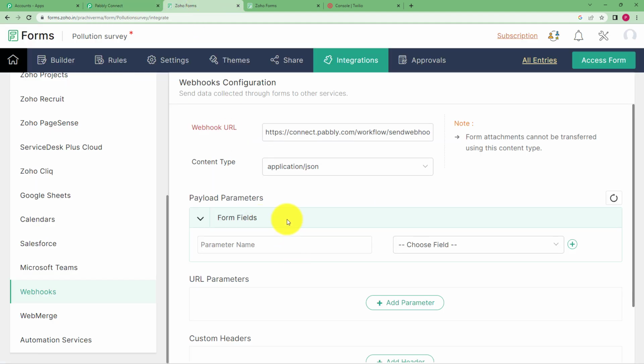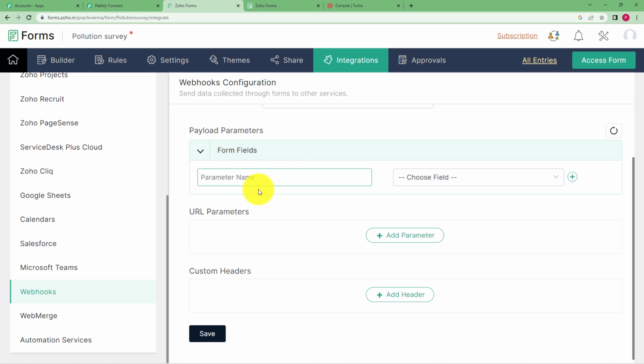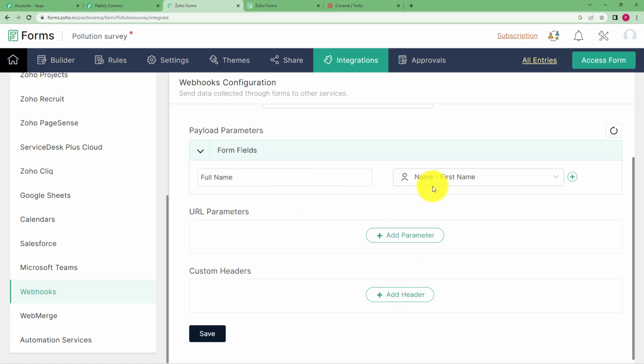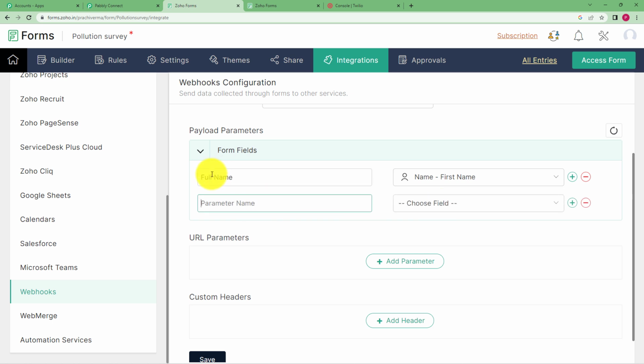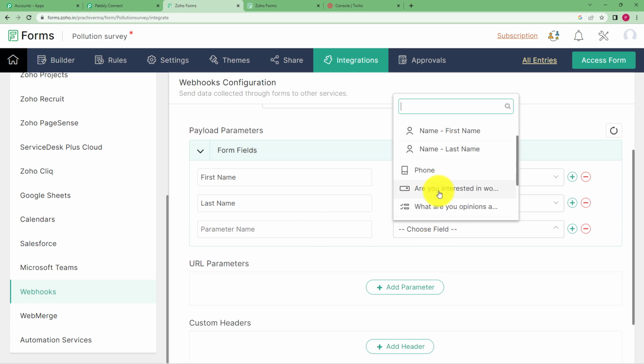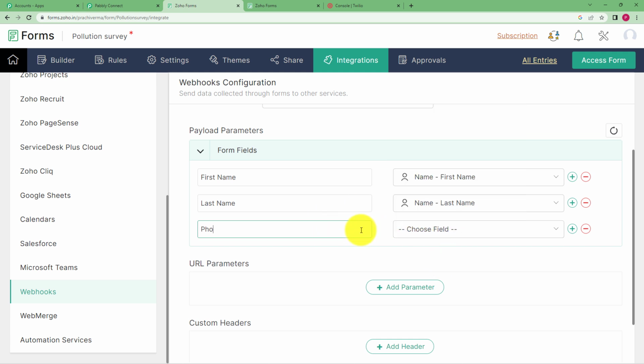Then we'll go back to forms and then enter some fields, which means that you have to enter all the fields that you have in your forms. So full name, then choose it from your first name, then add a new field, make it first name only, easier for you, then last name. Choose it from the field that is given over here. Then add one more field. What other fields are left? Phone number and two questions are here. So you can enter phone number.